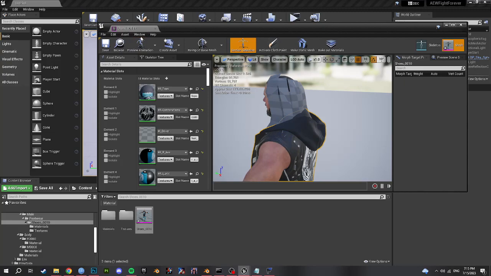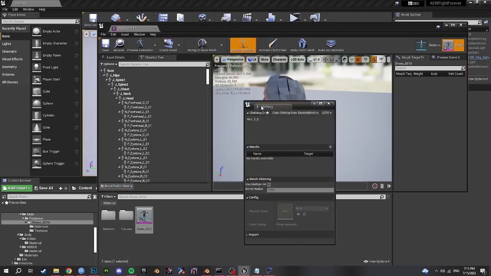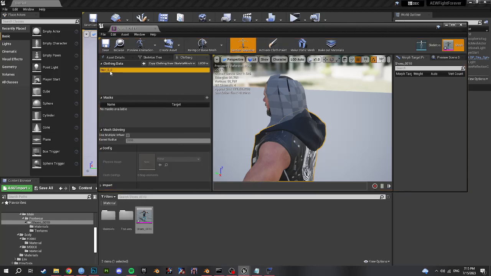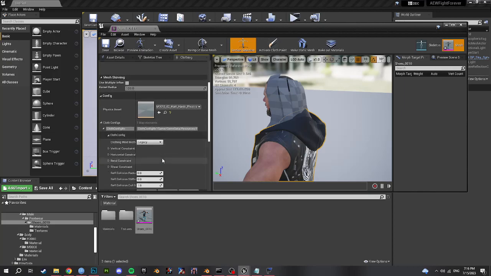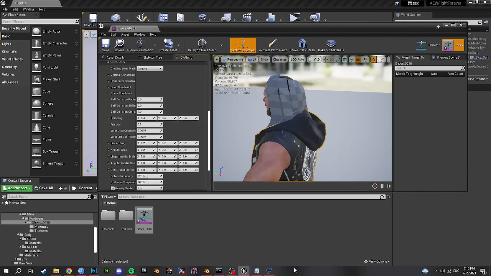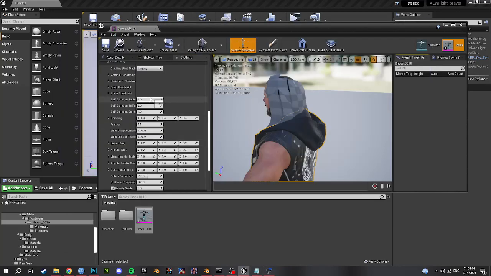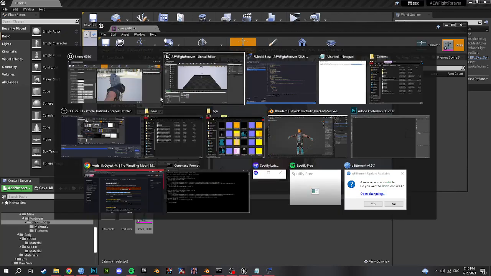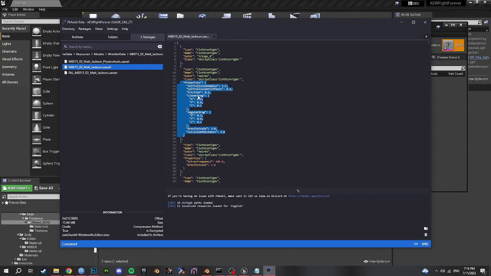So next, we will go down to window, open clothing, and if it's up here like that, you can just drag it in there. Select Hair S, and then we scroll down here. And here is where our cloth config from F model comes into play. So here we have collision radius stiffness 1.5, 0.5. Friction is set to 0.5, I believe it said. Up here it is friction 0.5.